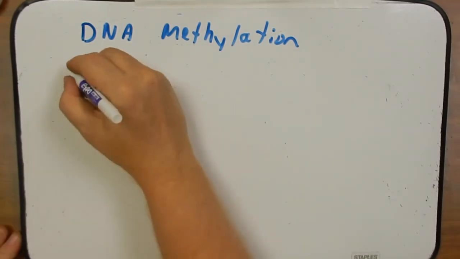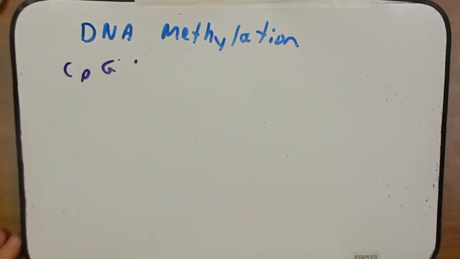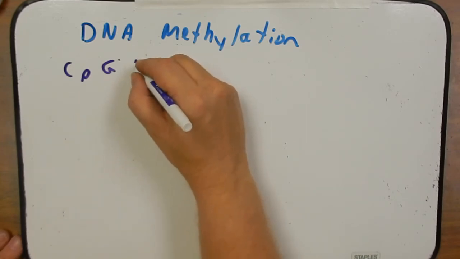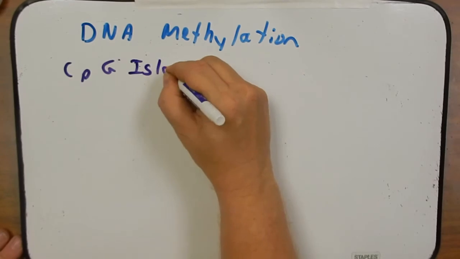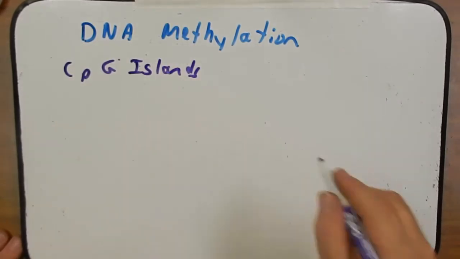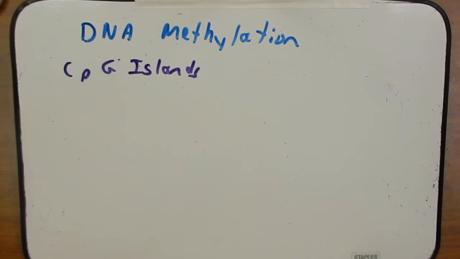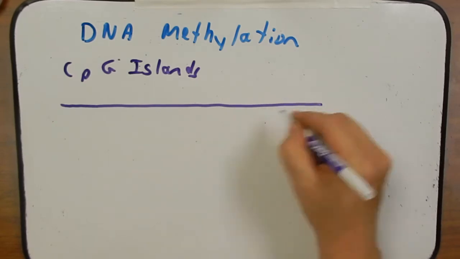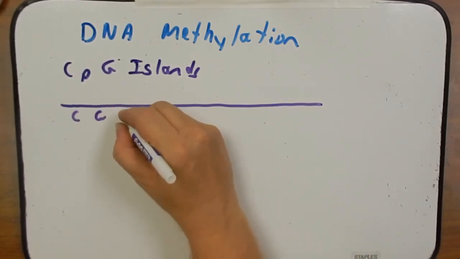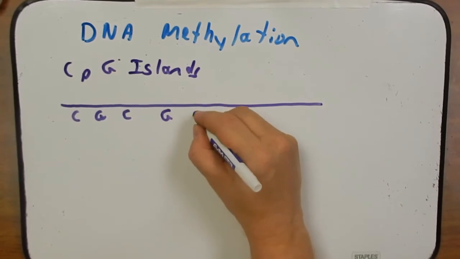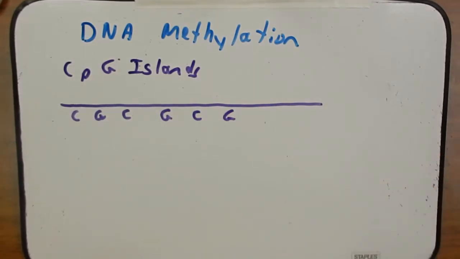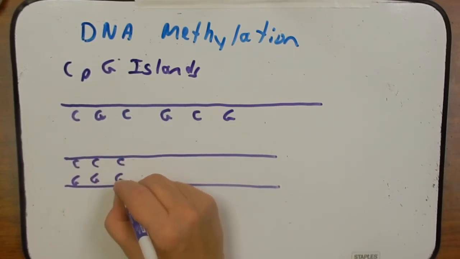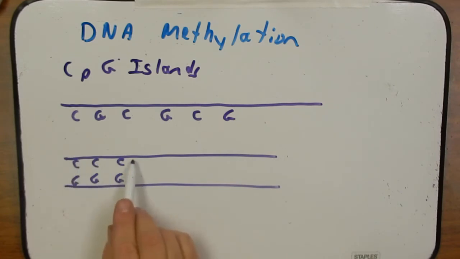What is a CpG repeat? We've already mentioned what they were on the last board, but these are cytosines next to guanines. And when we call them CpG islands, what we're saying is there's a whole string of them, a CG, CG, CG, CG, several in a row. I also want to be clear when I say CpG repeats, what I'm talking about is the linear sequence. So you'll have a cytosine, a guanine, a cytosine, a guanine, a cytosine, a guanine, and so forth. I do not mean the base pair of C to G, C to G, C to G. I mean a linear sequence like we see here.